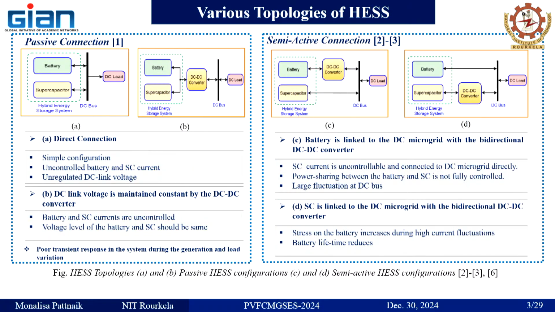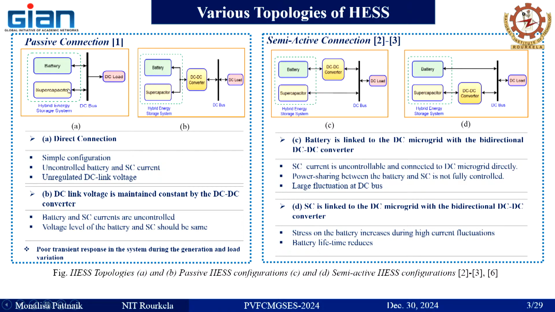So, coming to the various topologies that are available for this hybrid energy storage system, which I skipped during explaining the power management. Here you will see a passive topology, semi-active topology and active topology. While explaining the power management, I told you we are taking the active topology, but in literature you will find different topologies and their pros and cons.